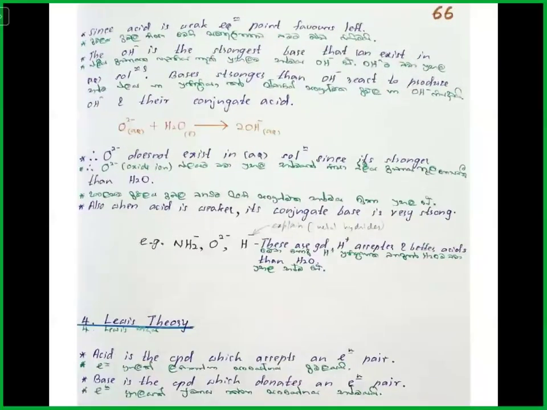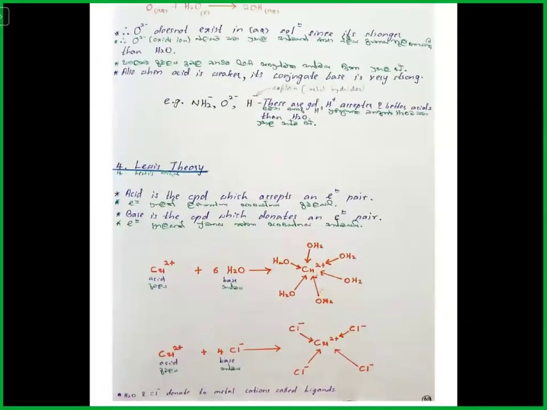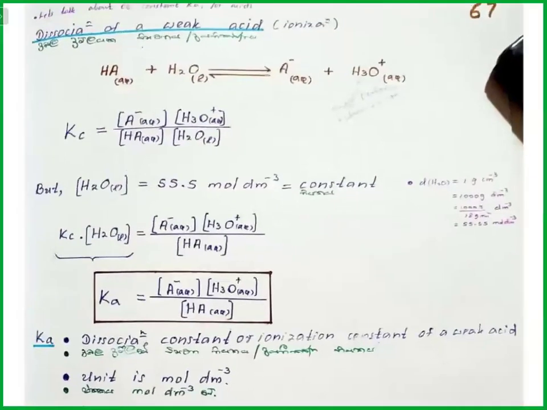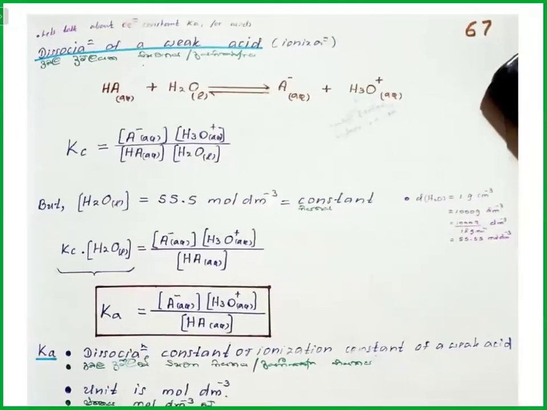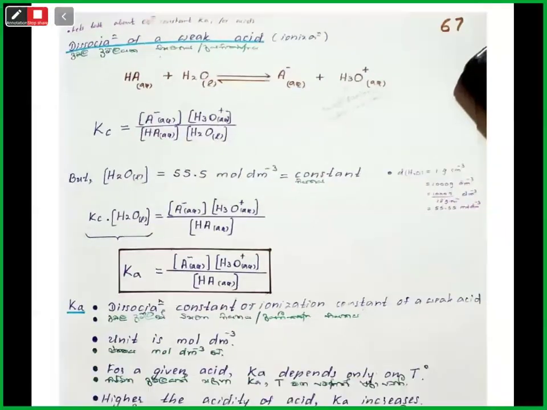Then this thingy I will explain: when the conjugate base is stronger, the acid is weaker. Clear that part. You understood everything really nicely when we were doing theory, so I'm not worrying too much. Then this one, if anything is releasing H plus or H3O plus to the medium, we are writing Ka. If anything is releasing OH minus to the medium, we are writing Kb. For calculations, we need that knowledge.